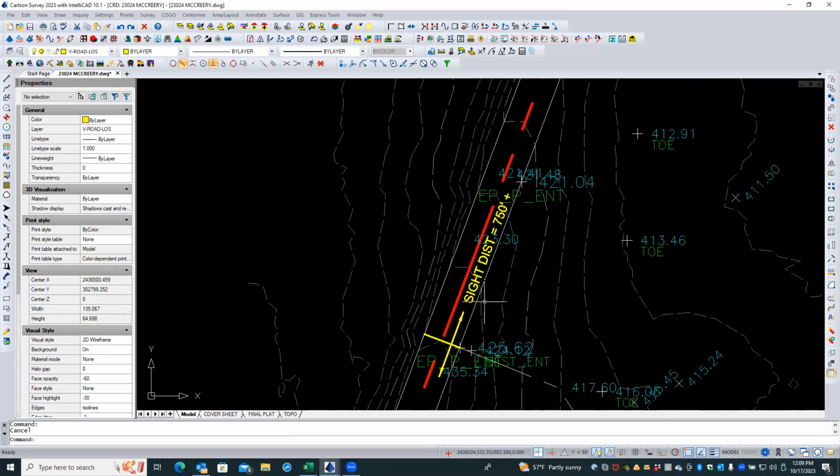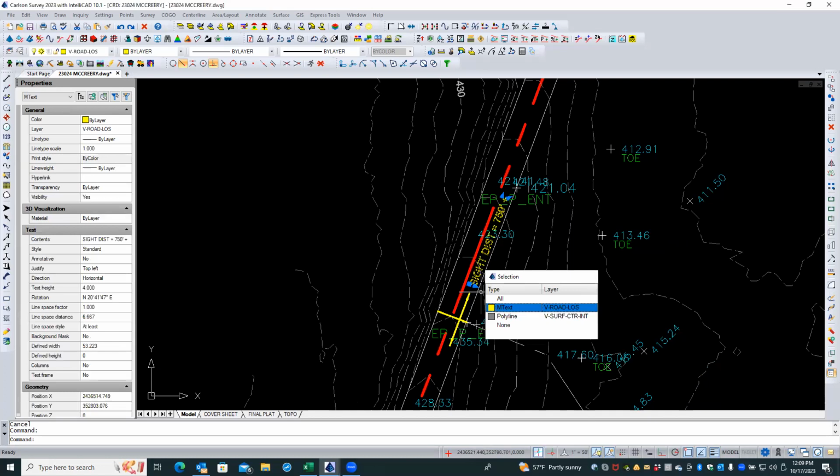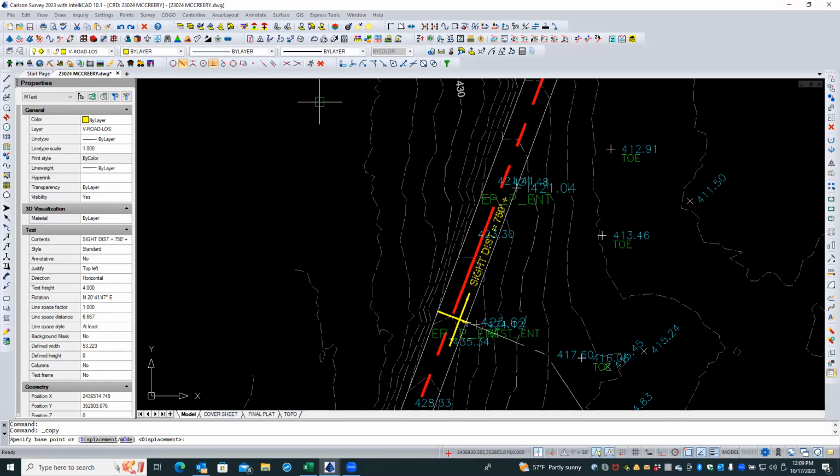And now, because that says that in that side, you want to mirror that again, just like you did, or just select it and copy it and drag it to the right-hand side. And you're going to change that to 550 feet and then position it over there. Okay. All right, so go ahead and select the text. And I would just right click copy and then turn your snaps off and just reposition it.